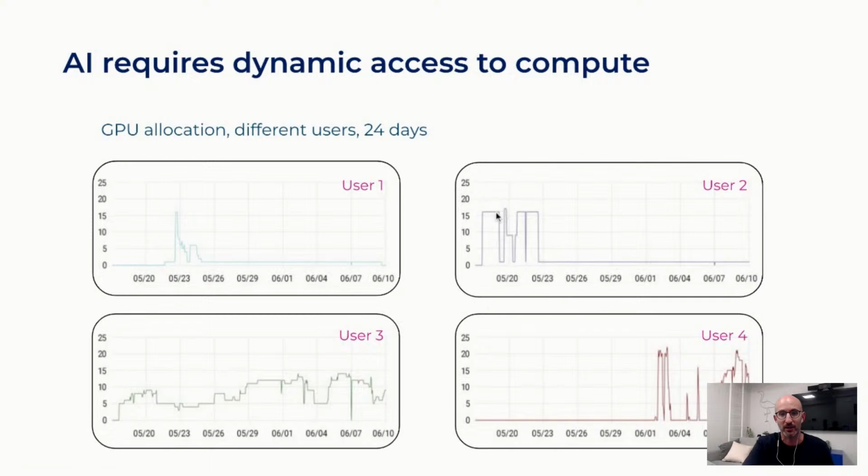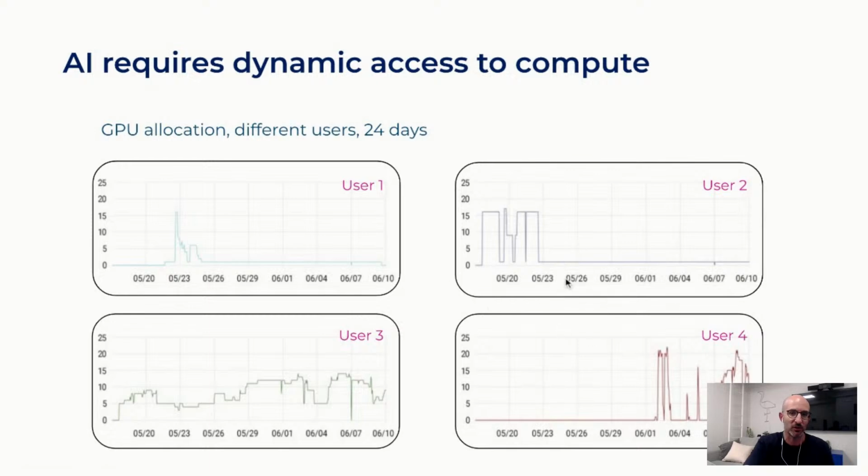So that's just one workload running 16 GPUs several times. But then that user is almost idle for weeks. User 4, for example, is idle for weeks as well, but then is launching a lot of jobs. You're seeing a lot of jobs which are running on more than 20 GPUs. So essentially, there is a need here for just queuing a lot of jobs and launching them on GPUs.